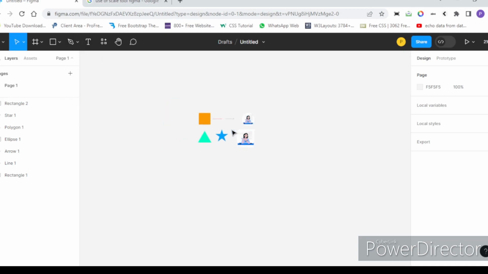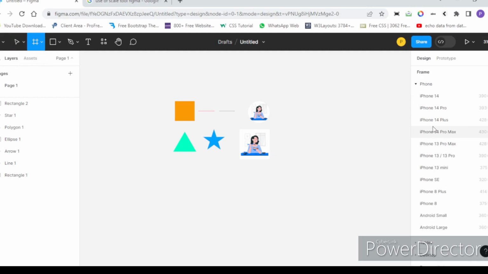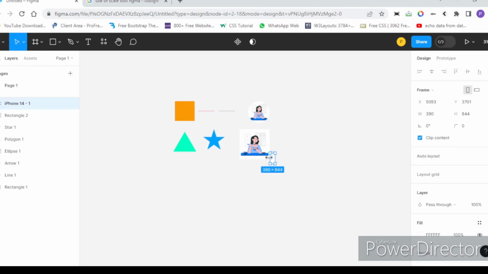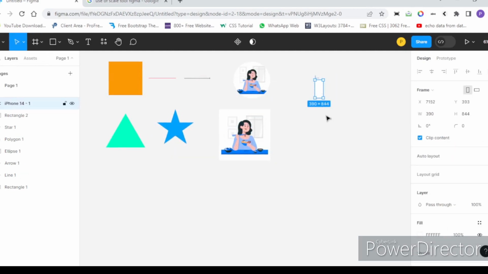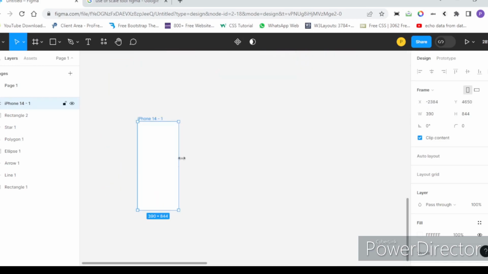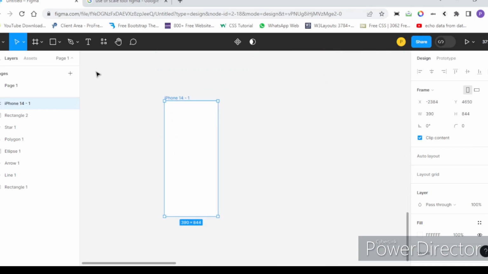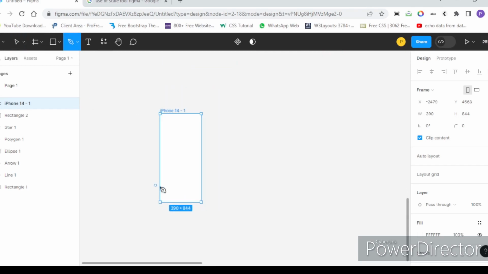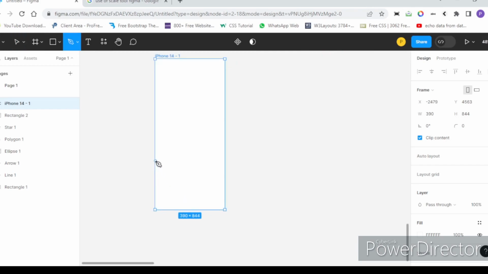For example, I'm going to create a new artboard here, and then I'm going to create a custom shape.